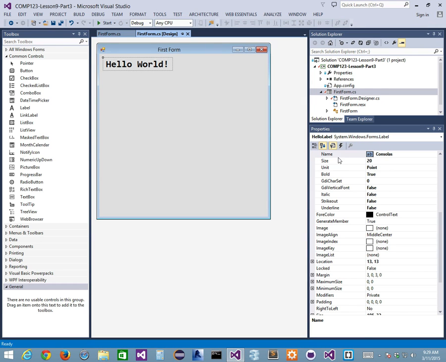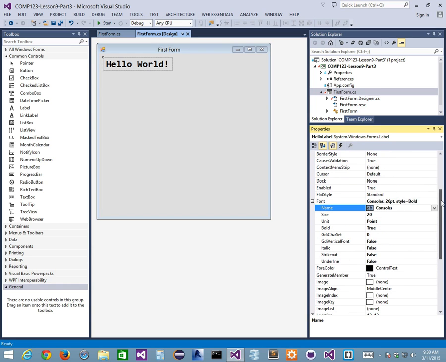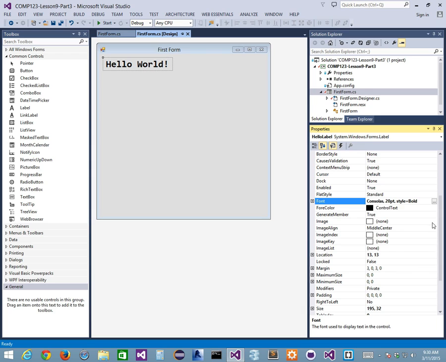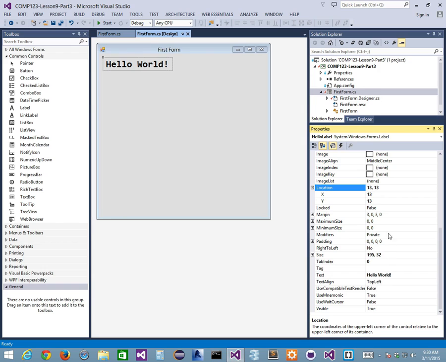Well, let's see what other things we can change on my font. This is again a label control. Okay, we've got a label control, I've got my image. I can put an image behind it. I can align the image. I can choose the location exactly. Right now, my location is 13, 13. Look, on the left-hand side here. I'm going to bring it up so you can see.